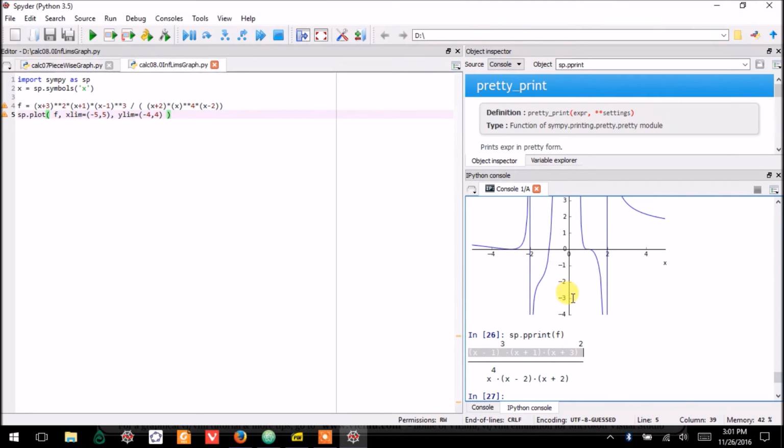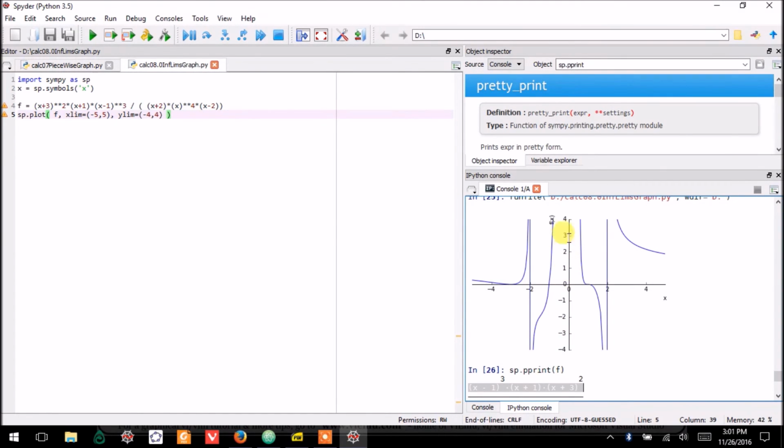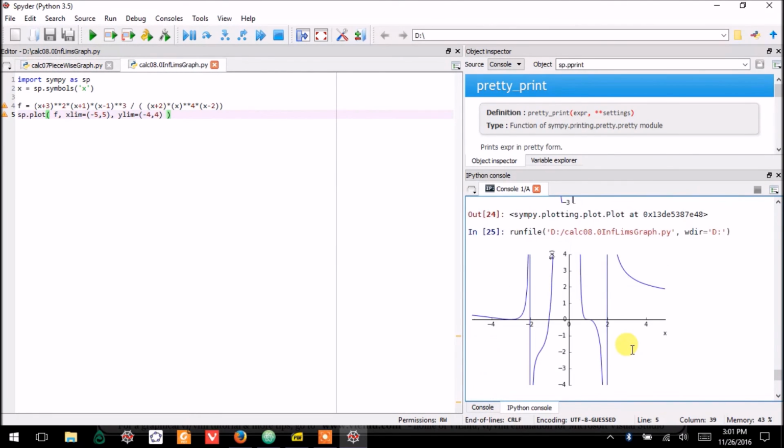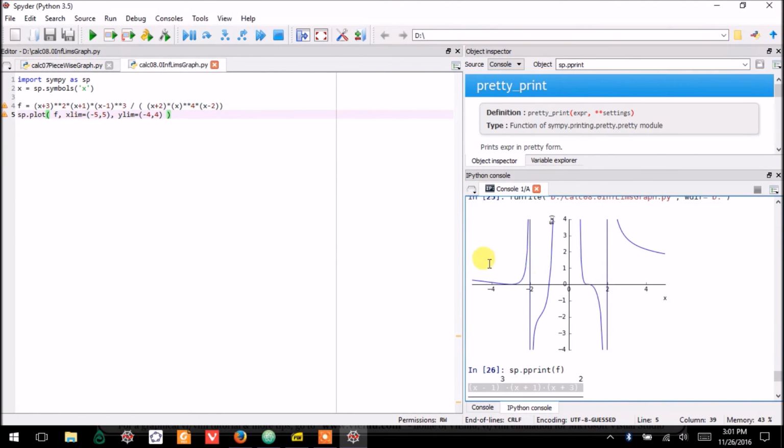So there has to be an asymptote here, and it goes to infinity from both the left and the right. If we approach 2 from the left, we get negative infinity, and if we approach from the right, we get positive infinity. So there you have it. This is generally the graphical method of finding limits.